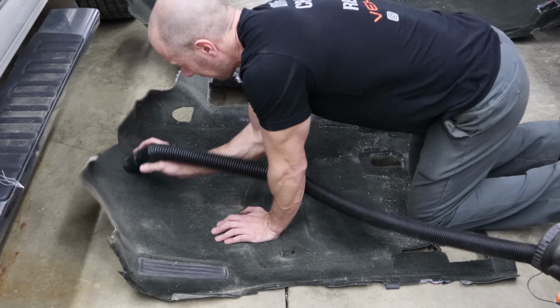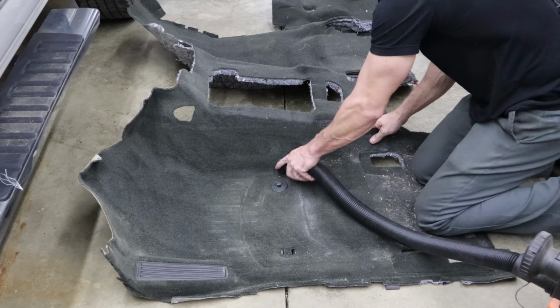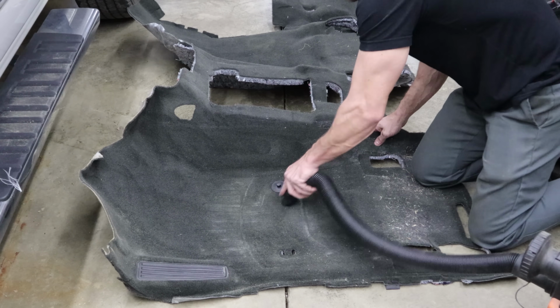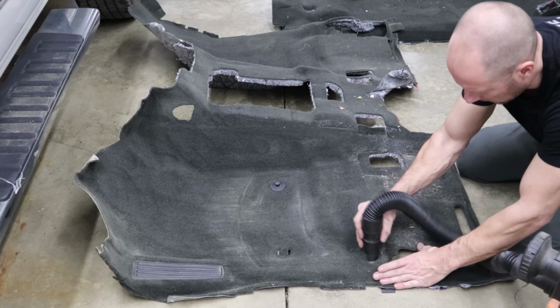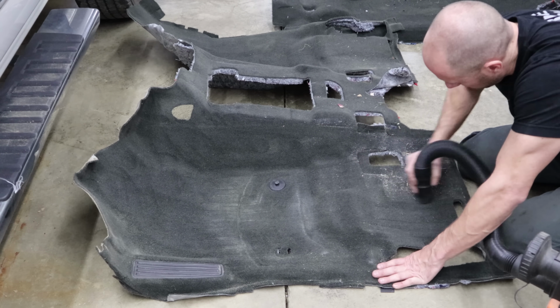Now we're going to vacuum the carpet while it's out of the truck, since I'm breaking all my normal rules. This one was worth some time. There was a lot of dirt under those seats. I would have done it anyway. My detailer better give me a big discount. I'm doing all his work.